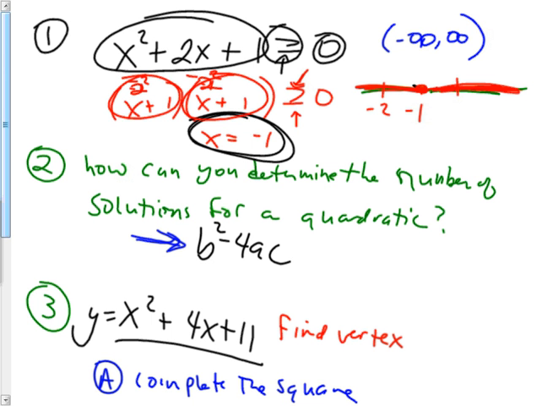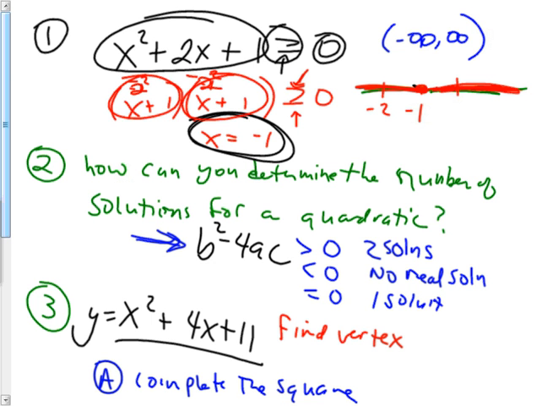Yes? Yeah, that's pretty close. Then I would consider it a spelling error at that point. I don't mark down for spelling. Okay, so how do you actually tell how many solutions it has? The only way you get the other half the credit for this is by saying, if this is greater than 0, you'll have 2 solutions. If it's less than 0, you have no solutions, or no real solutions anyway. If they got really fancy, then they'd say that there were 2 imaginaries. And if it's equal to 0, then there's 1 solution. If they have all of that, they can have the full 1 point.